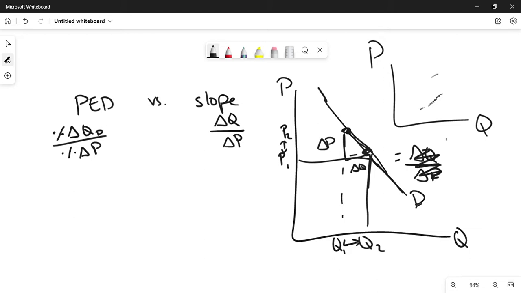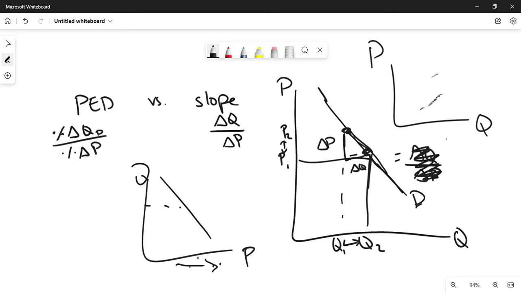Okay, actually I don't know. If we do the slope of this, you know what? Let's just pretend this entire thing is inverted so we have Q over here, P over here, and the demand goes this way. As price increases, quantity decreases. Yes, okay, so the same way. But anyway, it's just the change in the y over the change in x. Okay, that's all slope is.